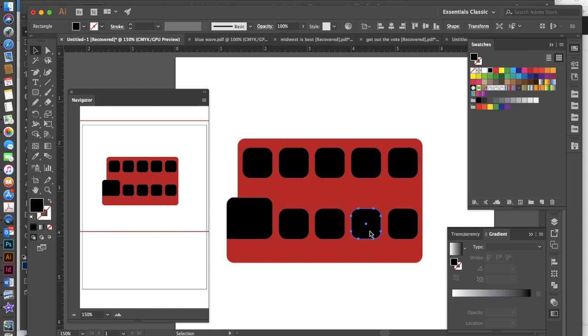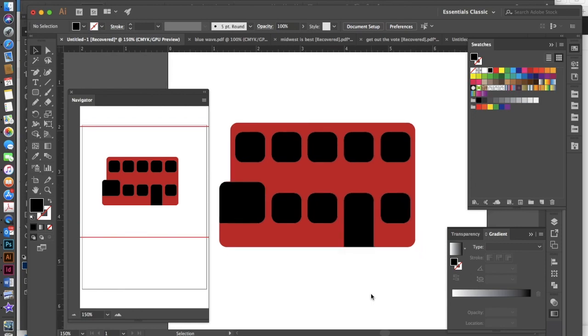Now I'm going to go to this second to last window here and again hit E for my transform controls. I'm going to grab this bottom area, pull that down until it extends beyond the bus, then go back, hit V again, hold down the Shift key, select those, and then Shift M for my Shape Builder, Option key, and click to delete that. Go back to V and click. All right, so there I have my windows for my double-decker bus.